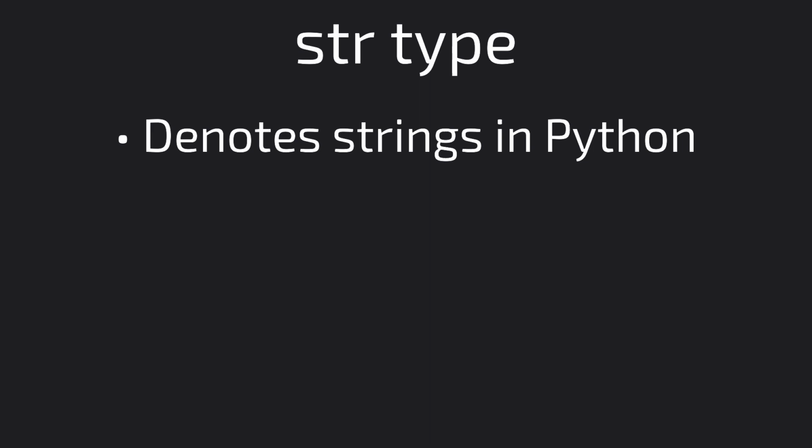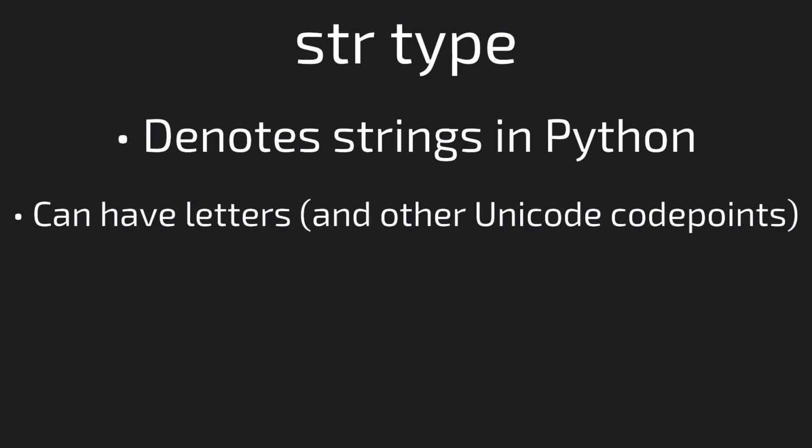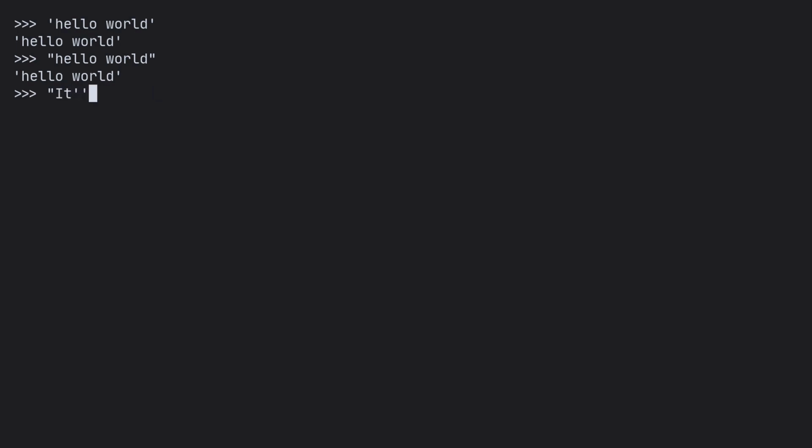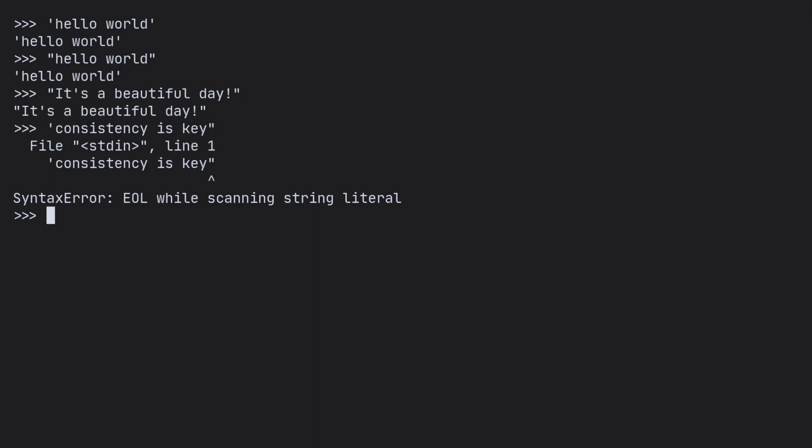The str type is an incredibly large topic, meaning I will not be able to talk about it in too much detail. But we'll go over the basics anyways, since they are very important. The str type denotes strings in Python, which are objects that can have words and sentences as well as numbers. In order to use strings, you need to surround the word with either single or double quotes. This variety means you can have punctuation in your string without having to use ugly escape characters, but you still need to be consistent. Again, there's a lot more to strings than this, but this is all you need to know for now.